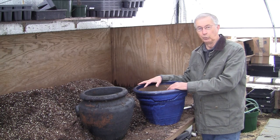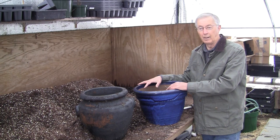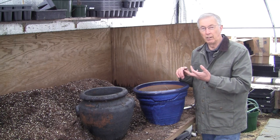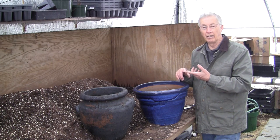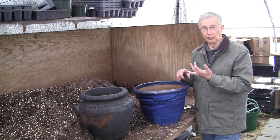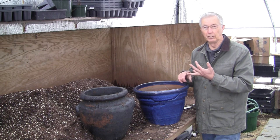There's a lot of factors that go into how soon that your hosta is going to fill the container that you chose for it. Not the least of which are soil, your fertilizer program, how you're watering, the weather conditions you've got, the size of the pot you chose, the size of the plant you chose, the genetics of the plant you chose. Some of them grow very fast, some of them grow very slow.